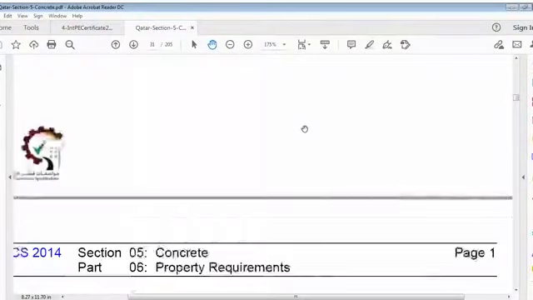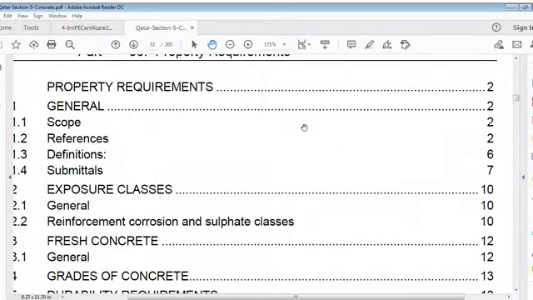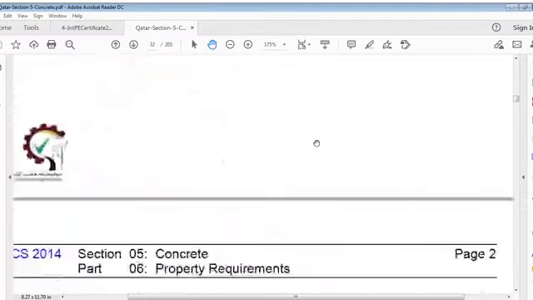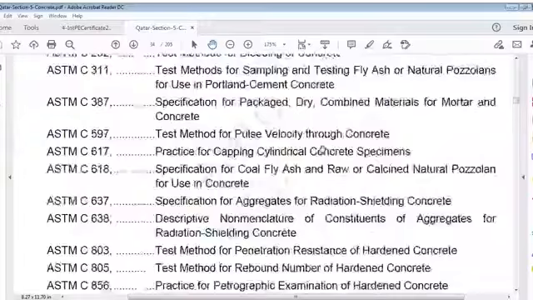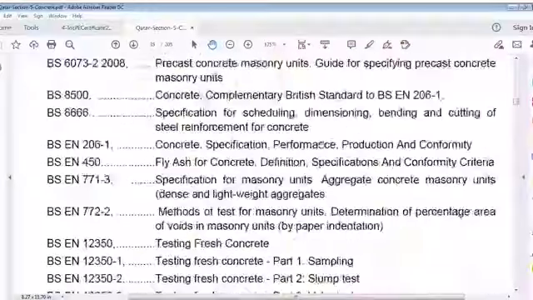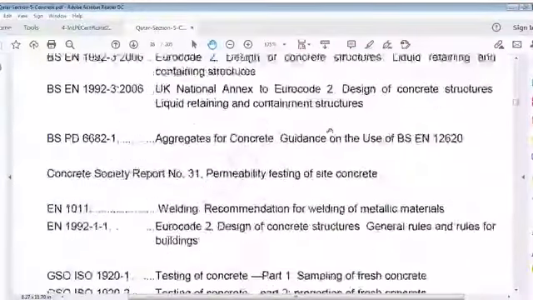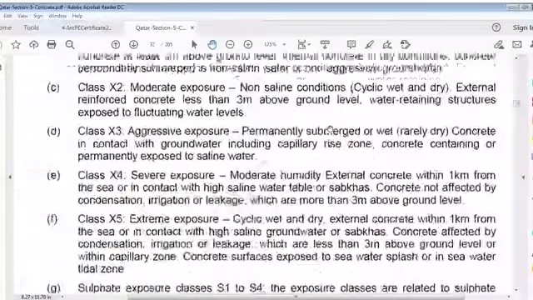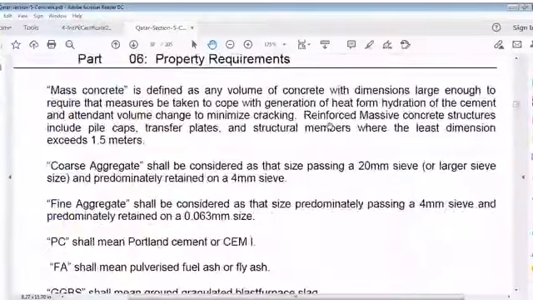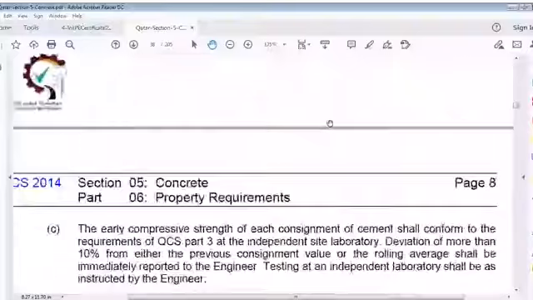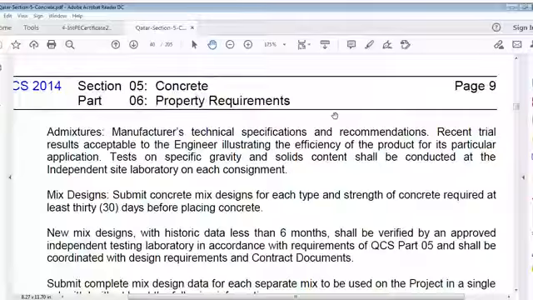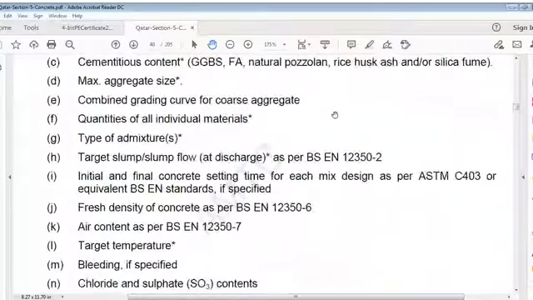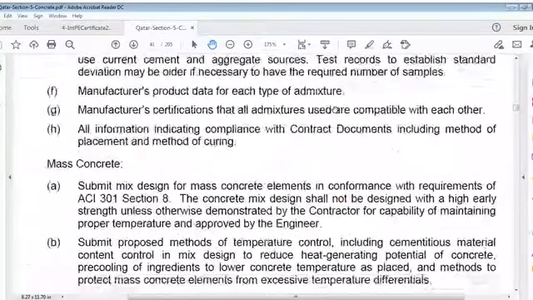We talked of various issues, properties, and all properties we discussed at length. A long list of codes: American codes, British codes, European codes. And then we talked of classes, and then we talked of continuous bodies, and now page 40 we talked of, then 41 also we talked of.